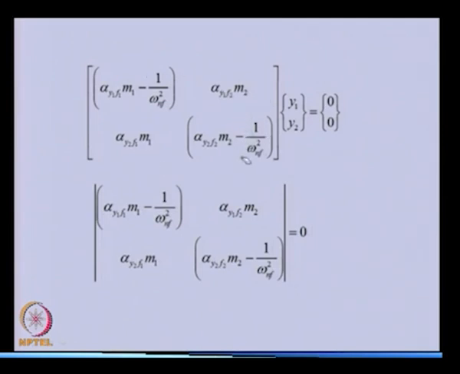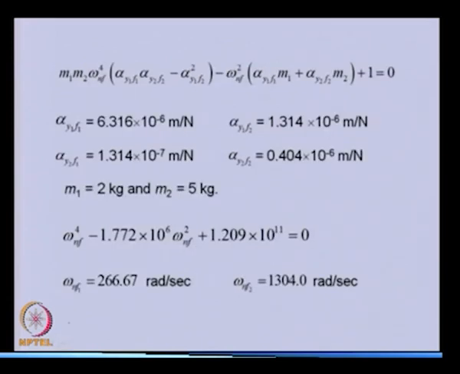So, this will take this form, and because this is a homogeneous equation, the determinant of this will give us the characteristic equation, the frequency equation of this form, and we can substitute these. So, we will get this polynomial. From there we can get the 2 natural frequencies of the system. Now, we can see there was a 2 rotor system, and only linear displacement was considered. So, we got 2 natural frequencies here. If we had considered the tilting motion also, then we would expect 4 natural frequencies out of this system.